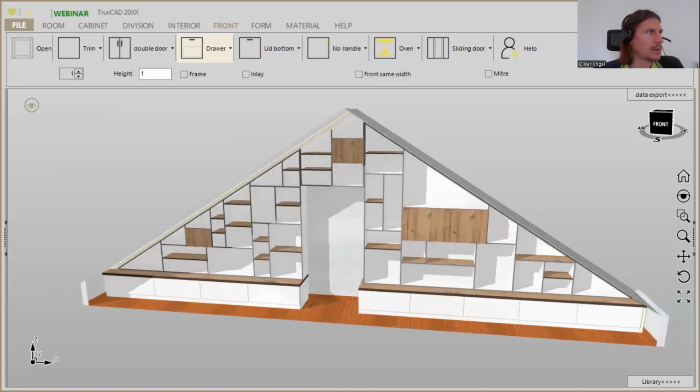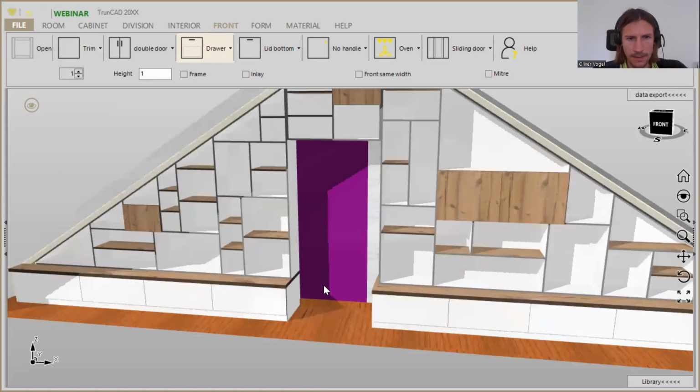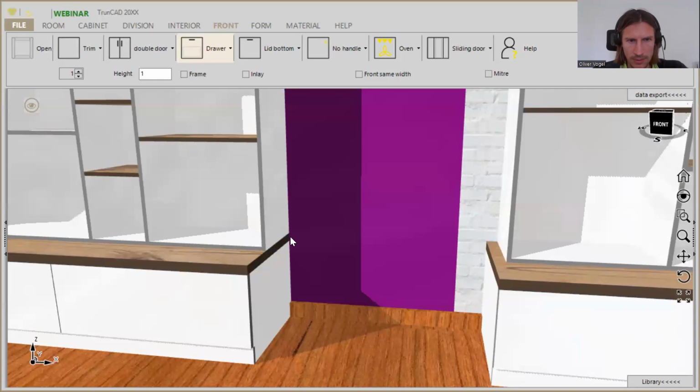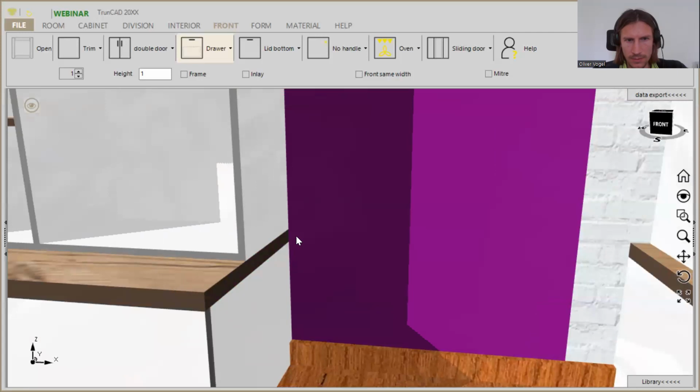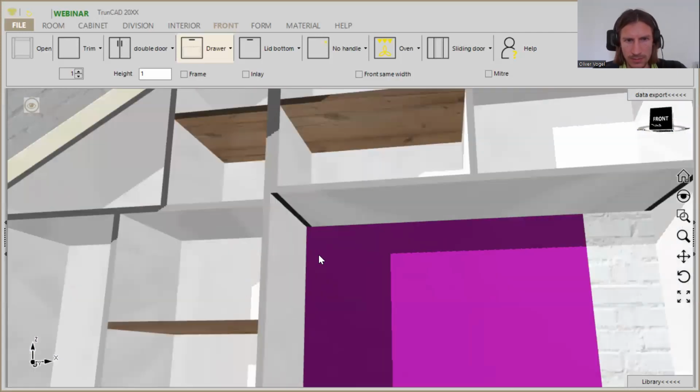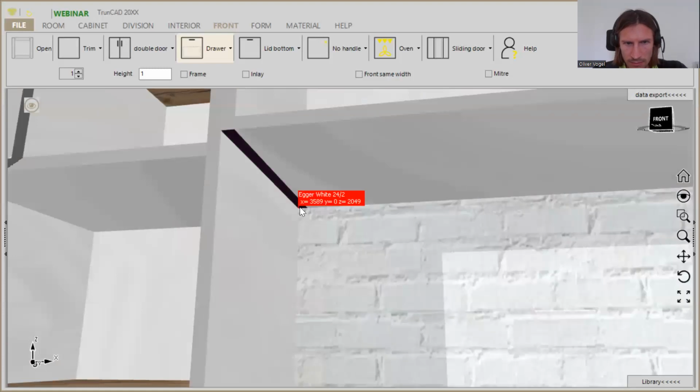Yeah, I see I've forgotten to set the door, but no worries. Now we can do it now. So I just measure here this point.